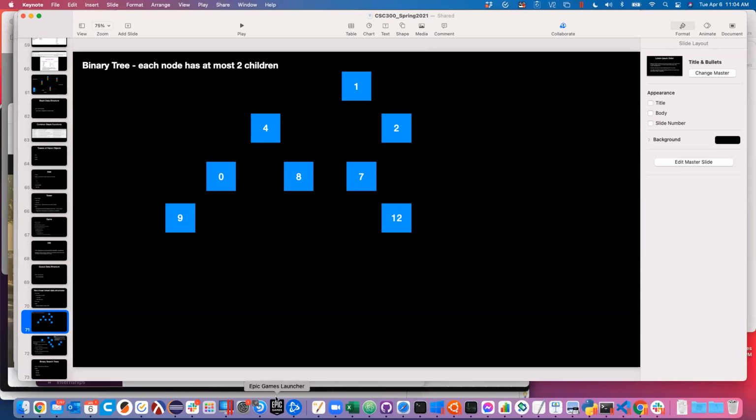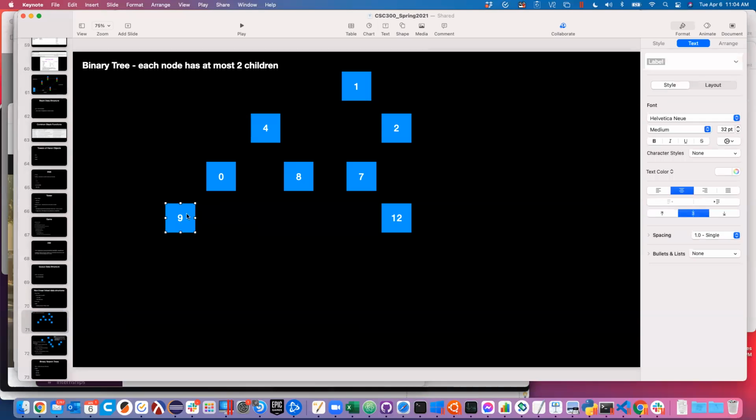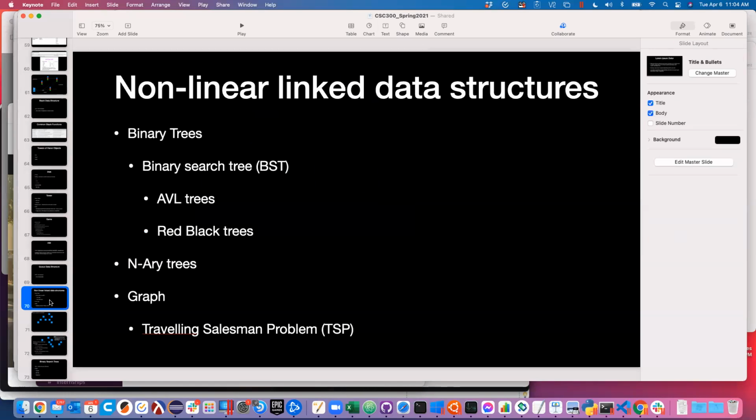So notice here in a tree, any node only has one road that goes there. That make sense? That's the nature of a tree. Yep. So to get to a 7, we could only get there through a 2. If we took this 8 and linked it to the 7, that guy's not a tree anymore. It's called a graph.